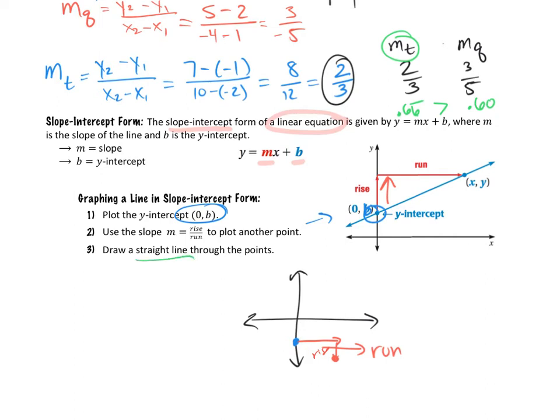And then my third step is to draw a straight line, and if it says sketch, you might look something like what I have, okay, where it's not perfect, all right? If it says graph, you should use a straight edge in order to make it actually a straight line.